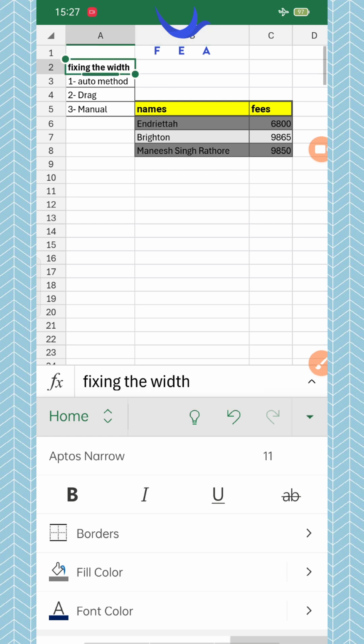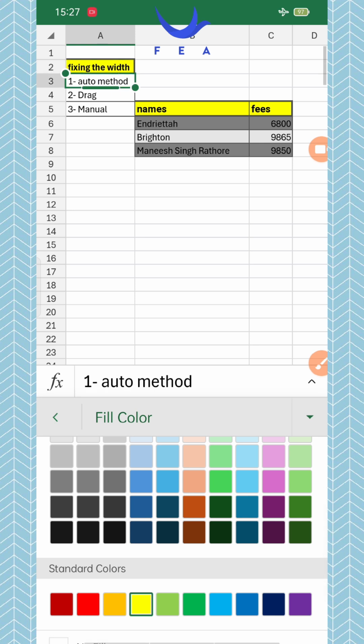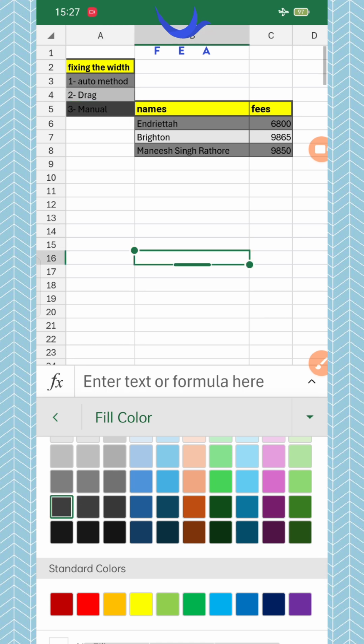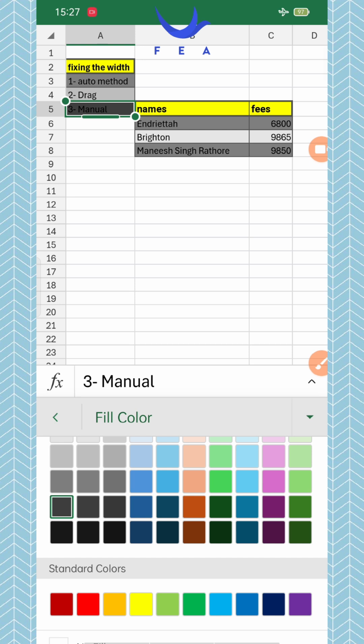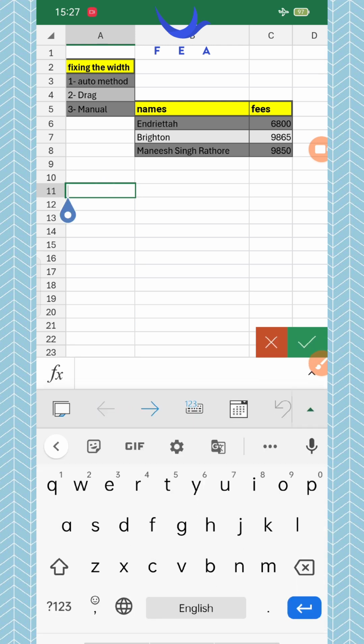I'm coloring this one. Okay, so now I have a situation. The situation is I'm creating a table.